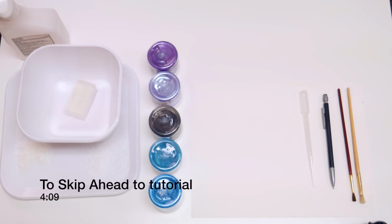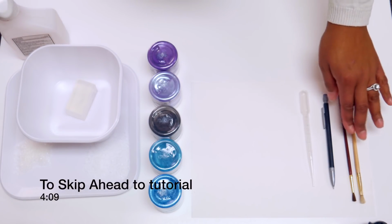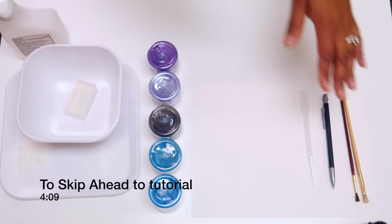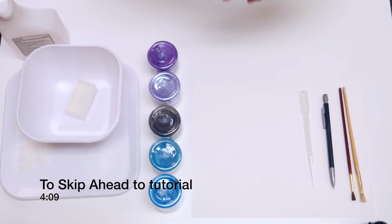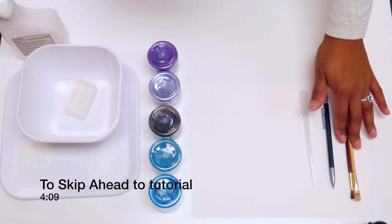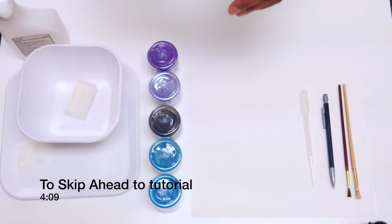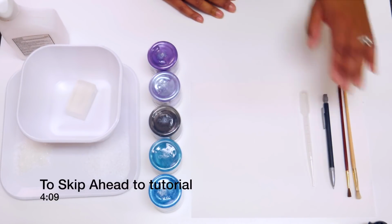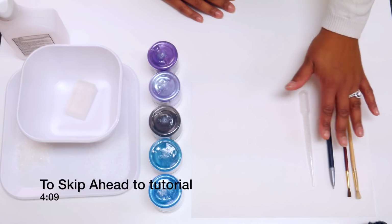The first thing I wanted to do was show you some of the things that you'll need in order to create these really easy, simple agates with melt and pour. So first off, we have our tools here. We've got a couple of paintbrushes, and you can go with different sizes and variations. Play with your tools. You could even use Q-tips, or just get creative, because the messier it is, the more realistic it tends to look, if that makes any sense. So just a couple of paintbrushes of your liking.